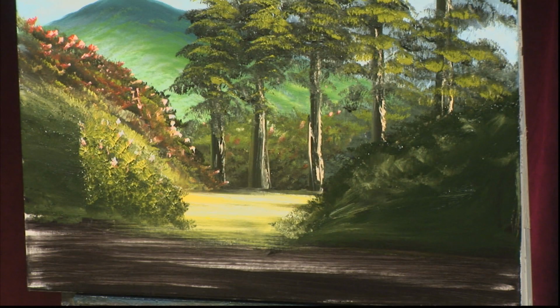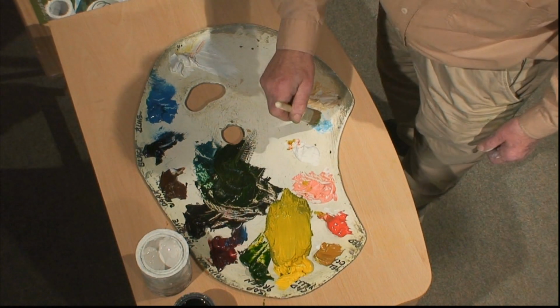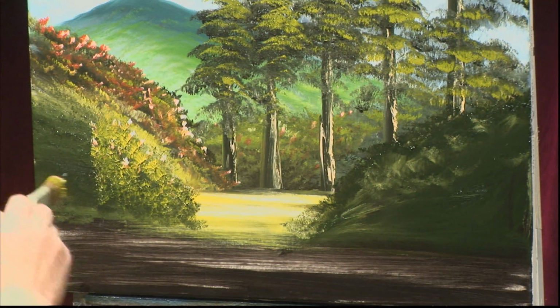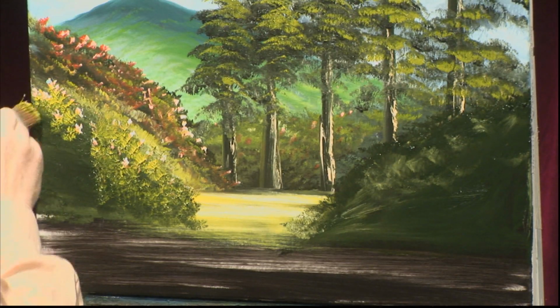And again, back for more paint, turning over the brush. There's actually two or three different colours on the brush here now. And I go up here, and they're all coming up, nice flowery things happening.